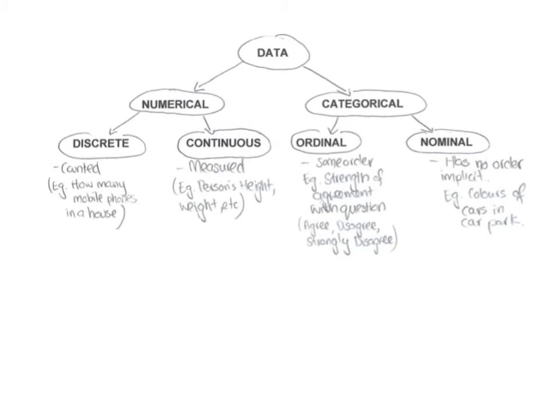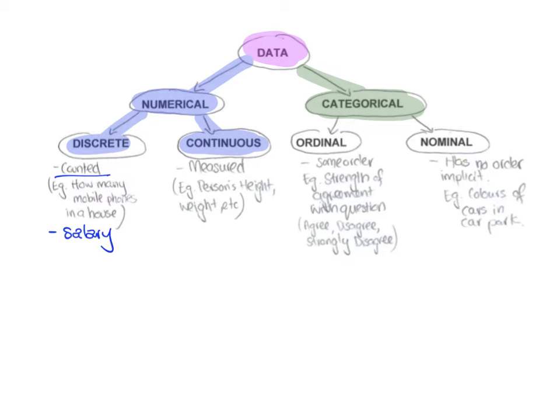All right, so what we're going to see is that we have this data, and as I said, it was broken up into two groups, numerical and categorical. Now, numerical has two subgroups. So it's discrete and continuous. With discrete, it's normally counted. So how many mobile phones per household, things like salary, so that is a discrete thing. Maybe that salary is how much someone earns a year or whatever. You've counted up the money, things like that.